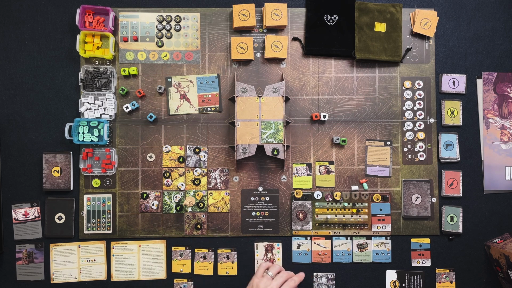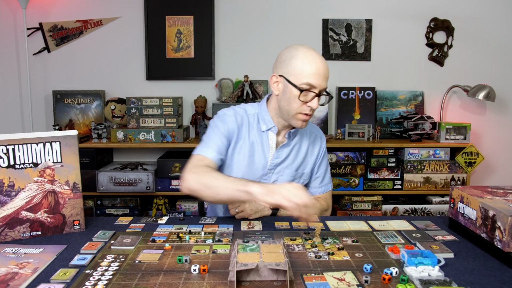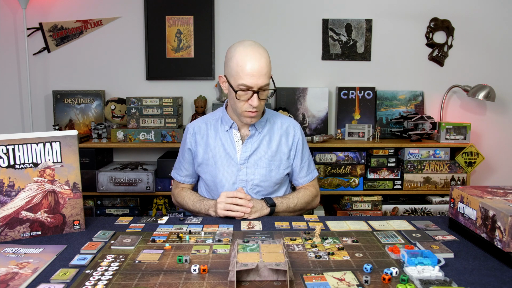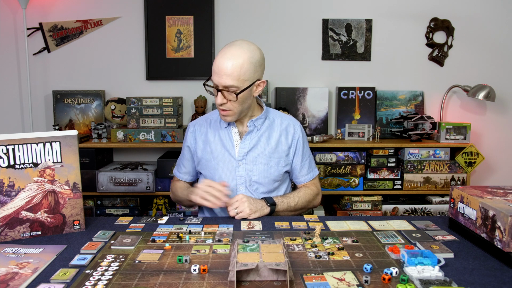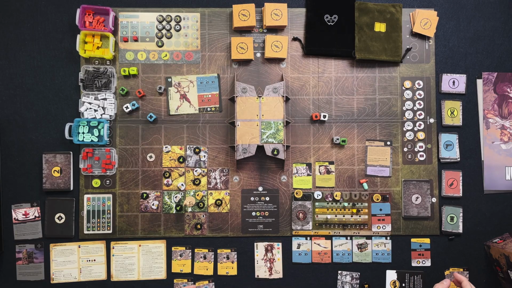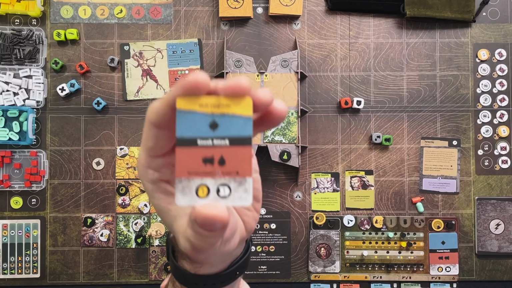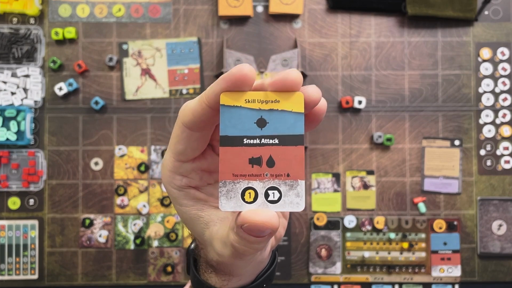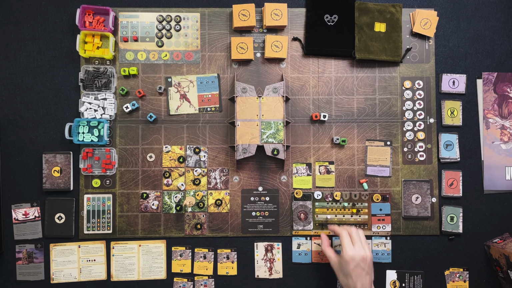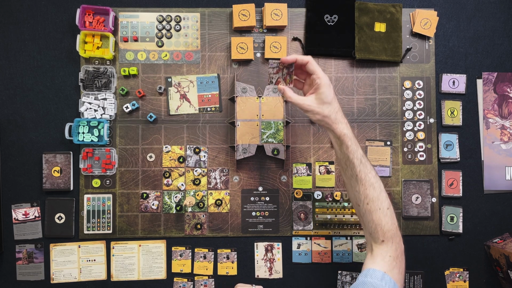Might as well just throw these randomly. Get it over with. Spend this. End of the day, I'm going to actually spend my 5 experience points. I'm going to get the sneak attack upgrade. Get to add that to my challenge deck. Spend those. Replenish the terrain.